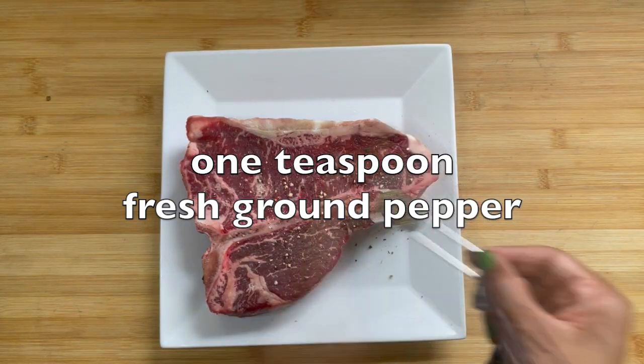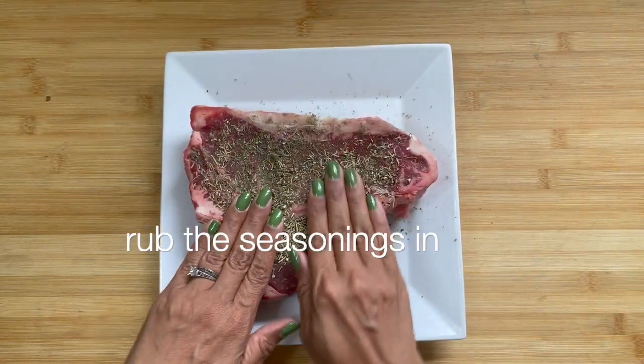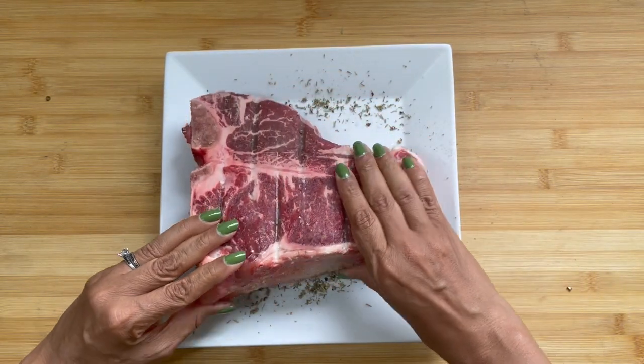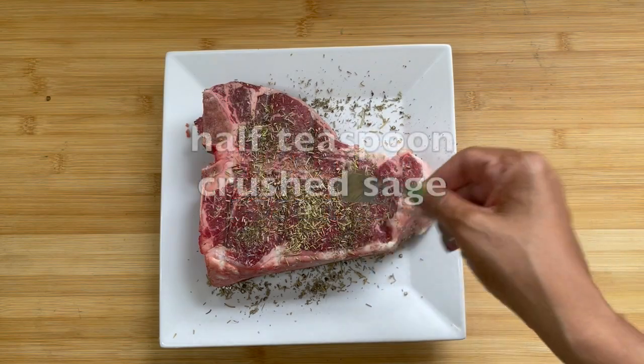Fresh ground pepper, thyme, rosemary, crushed sage. Rub the seasonings in. Turn the steak over and repeat with the ground pepper, thyme, rosemary, and sage.